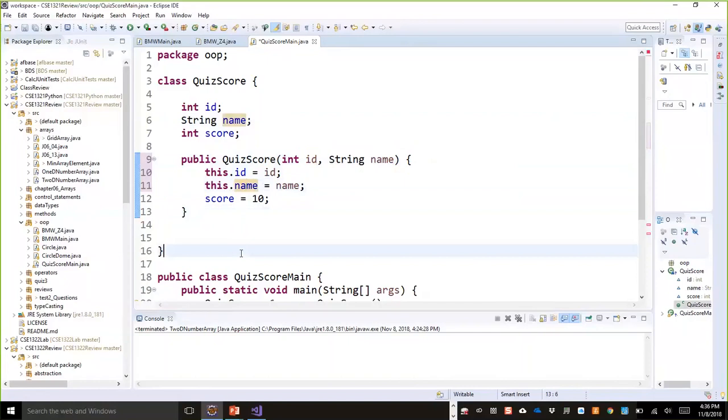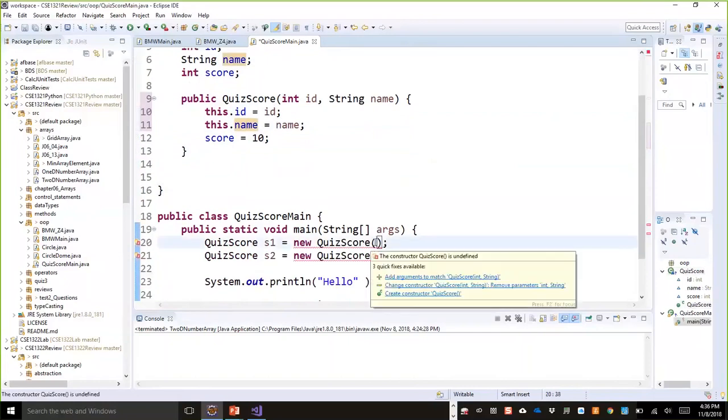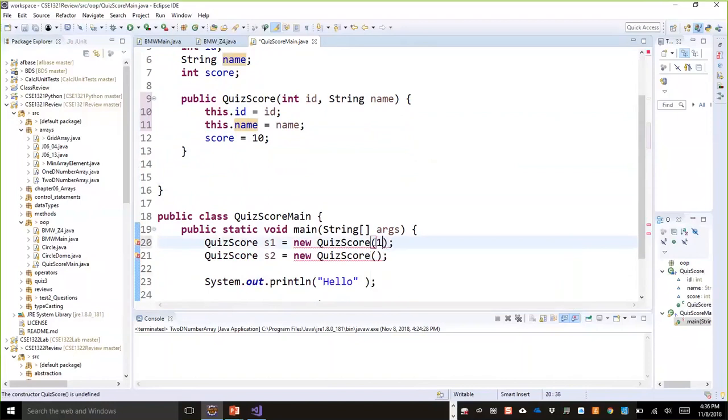So then I need to change my object creation technology. Then how can I change object creation? id equal to 101 and name Mukhtar, and my another one is equal to 102 and name sign. Okay, in this way I can create different objects.